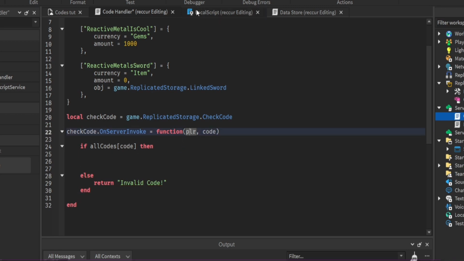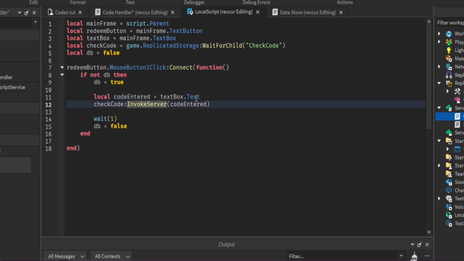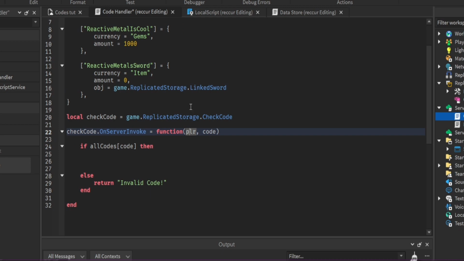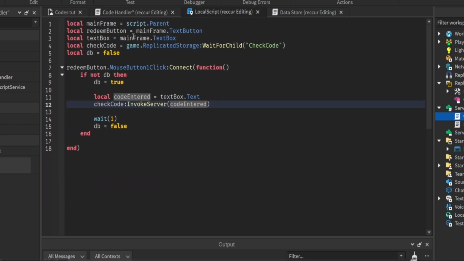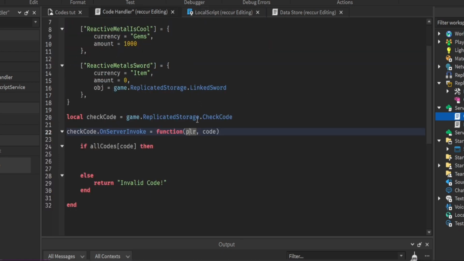So player, when we fire this, or we don't fire, but we invoke it, since it's a remote function. When we invoke this remote function from the client, this is the client, to the server, which this is the server, there will be a certain player. So this right here is the player that entered the code. It's pretty self-explanatory.